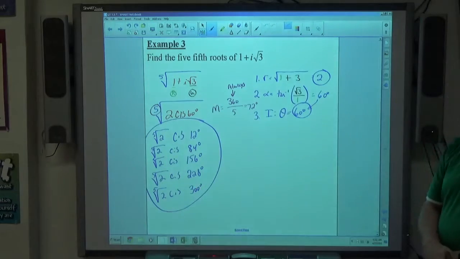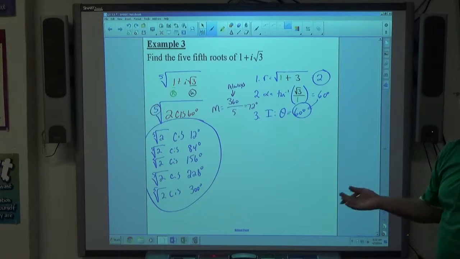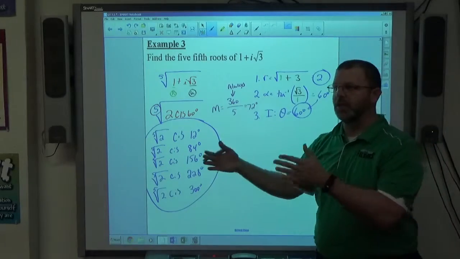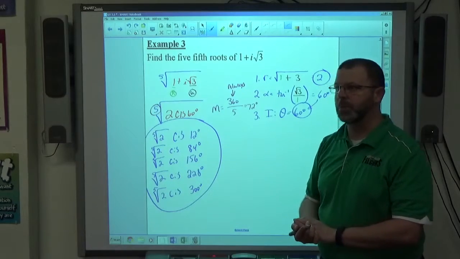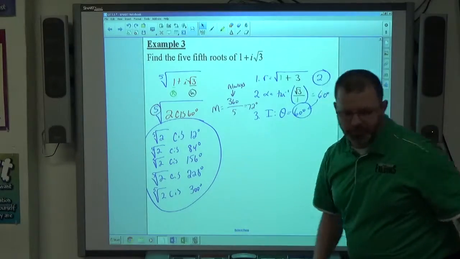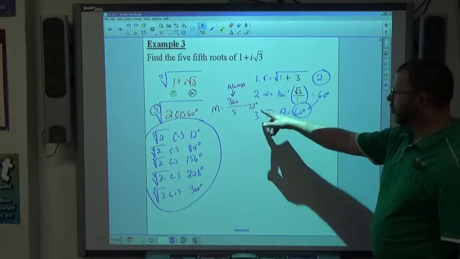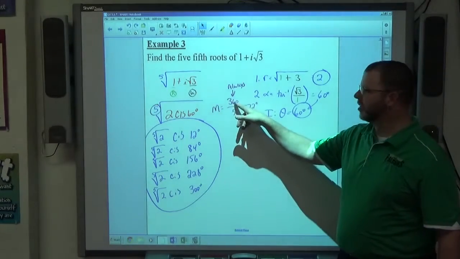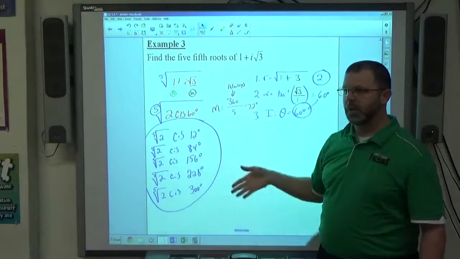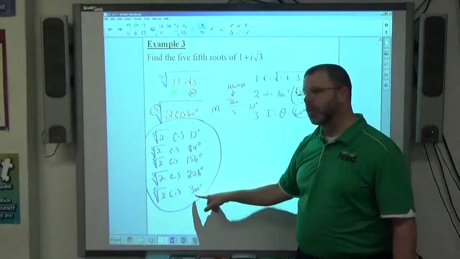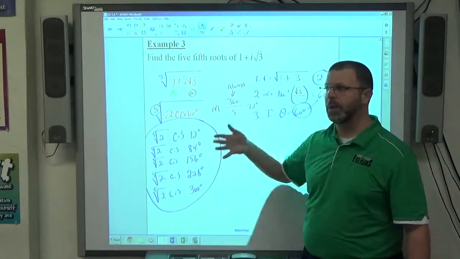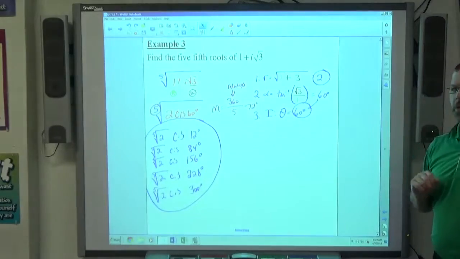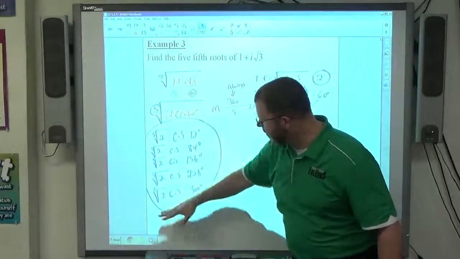And there's my answers. It didn't specify a form to be left in. Whenever it says that, I assume trigonometric form, because that's what you get to first. If it specifically says, write the answer in standard form, then cosine of 12 plus i sine of 12 gets some decimal approximations. So they'll just be decimals at that point. So that's the whole process. This is always 360, but the root changes, so it changes that number. So it gets you the right number of answers. If I went 72 more, 372 minus 360 makes 12. So you got the same answer you've already gotten. So you're going to be repeating yourself at that point. So only go as many as the root. So root is 5, 5 answers, stop.